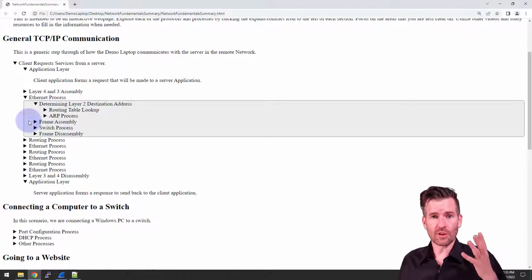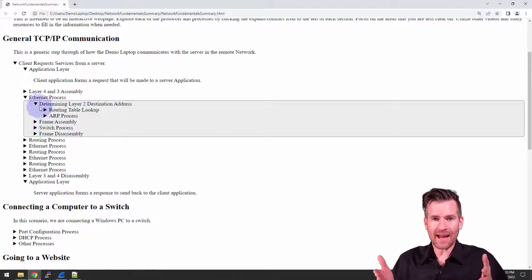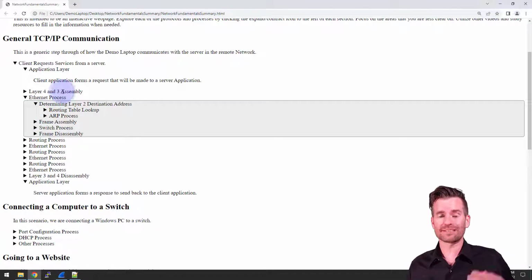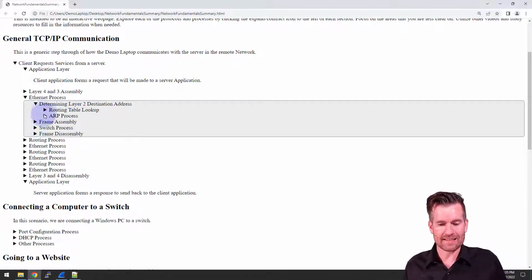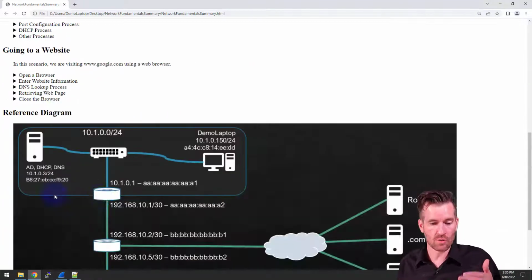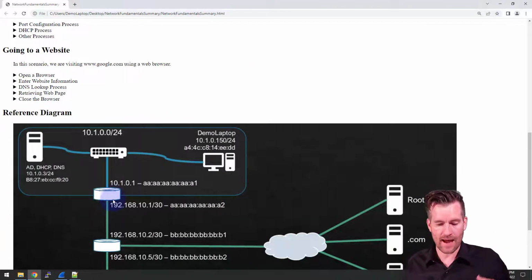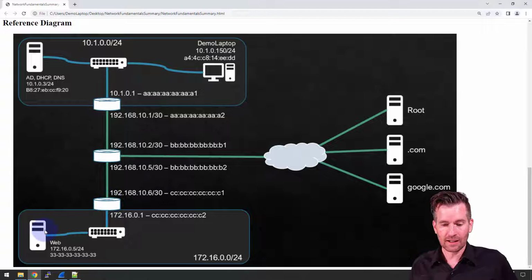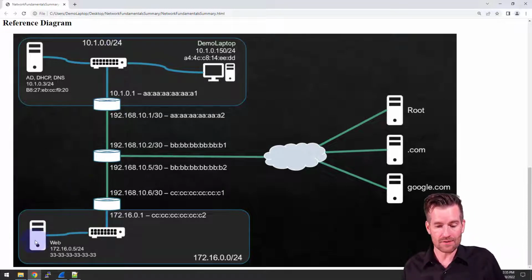So once it goes through the ARP process, it now has a MAC address and it knows how to assemble the rest of the frame. So it's got this layer 4 and layer 3 that is now passed off to layer 2, and it creates the layer 2 with the proper MAC address, which will be the MAC address of this router. So the IP address is going to this web server.